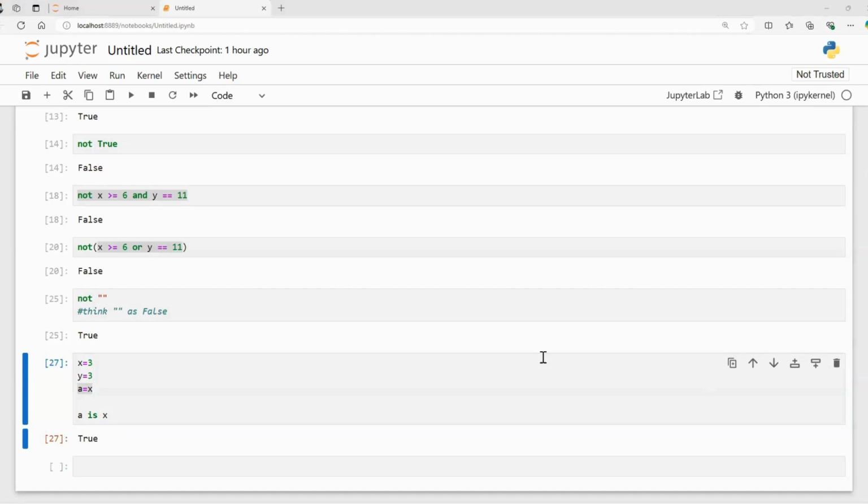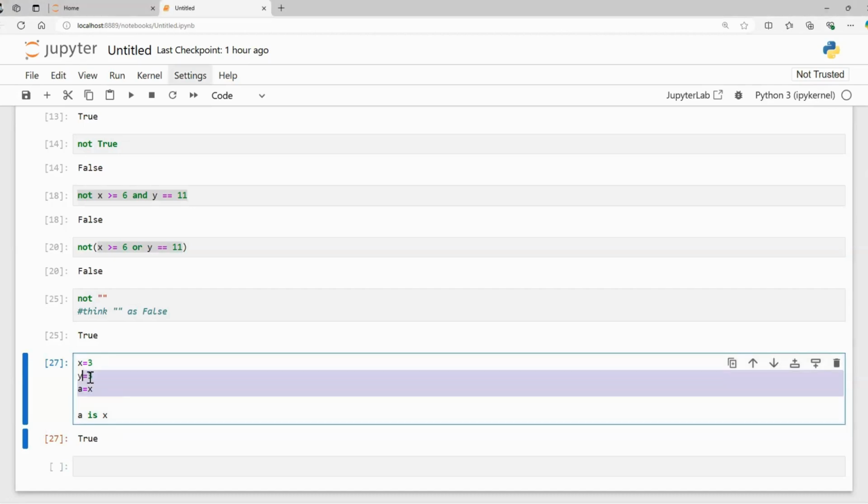Yes, Aisha. Or anybody understand it? Or are you still confused? This is how you create the same memory location with a variable. If you have any confusion about that operator, we will understand it when we learn about lists or other objects. When we learn this operator in the list topic, you will understand it much better.